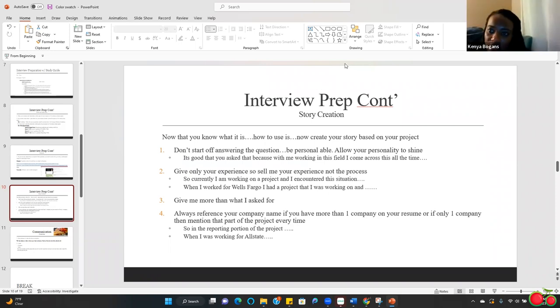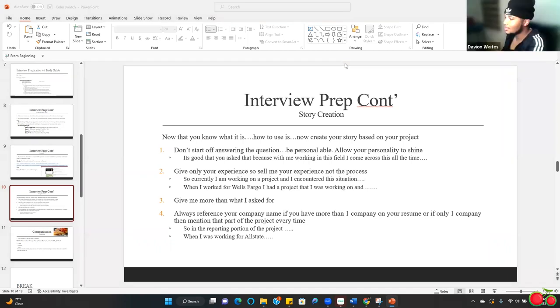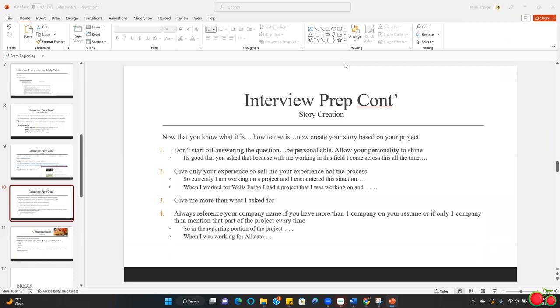So you mean don't give a definition. Right. Ali is big on definition, example, and more. I am an example and more kind of girl. But I don't actually mean definition. Anybody else have an idea of what I'm saying? Do not give details on what the process is to do. Simply give examples of what you did, but not the process of doing it. Yeah, so personalize it. Okay, all you guys are right. You want to talk about the experience, but don't sell me the process.